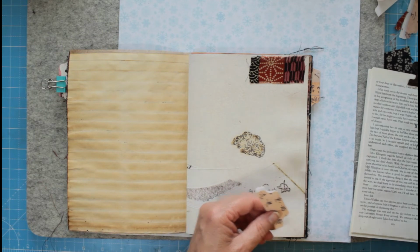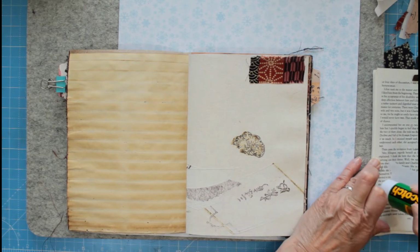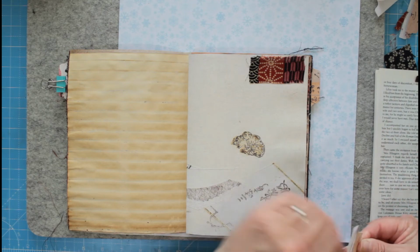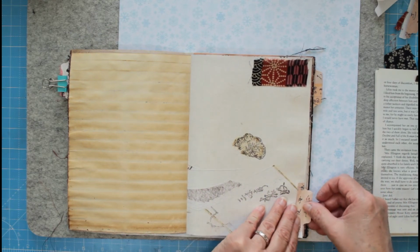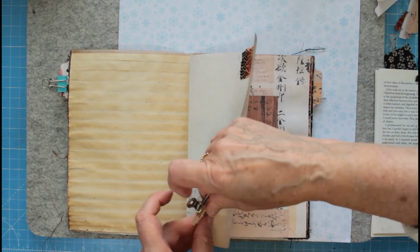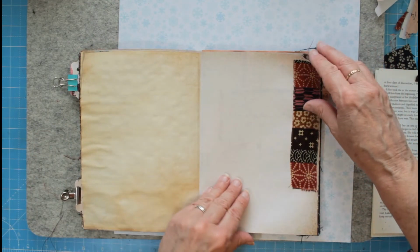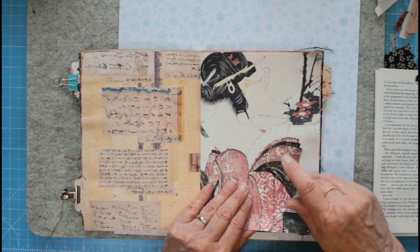It's a better colour, I think. A bit lighter. I'll put that down there. Make sure I don't stick two together, which I have been known to do. And then I'll just put another one on. I don't like them two together.